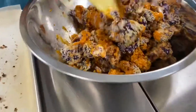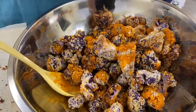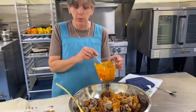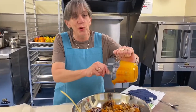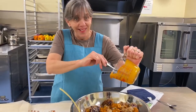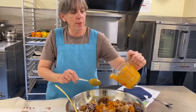And you can see, again, that it's getting coated, right? I mean, we don't need to wonder. I think we've got lots. I kind of wondered if that was going to be enough, to be honest. I kind of thought, oh, that seems a little chintzy, but it's not at all. See, I'm following the recipe. The recipe is accurate. Who knew? I think this is a tested recipe. I dare say somebody's done this ahead of me. They knew what they were up to.